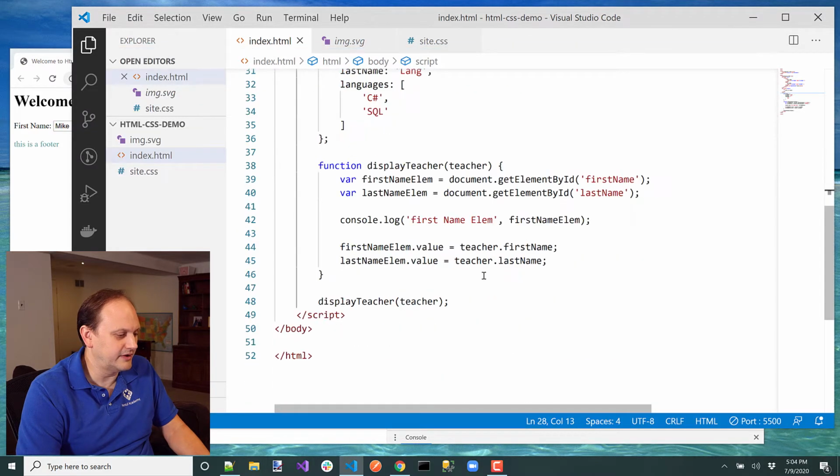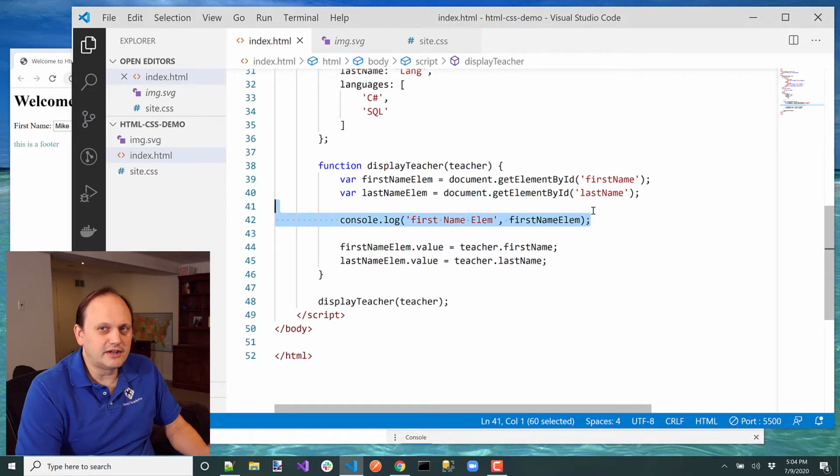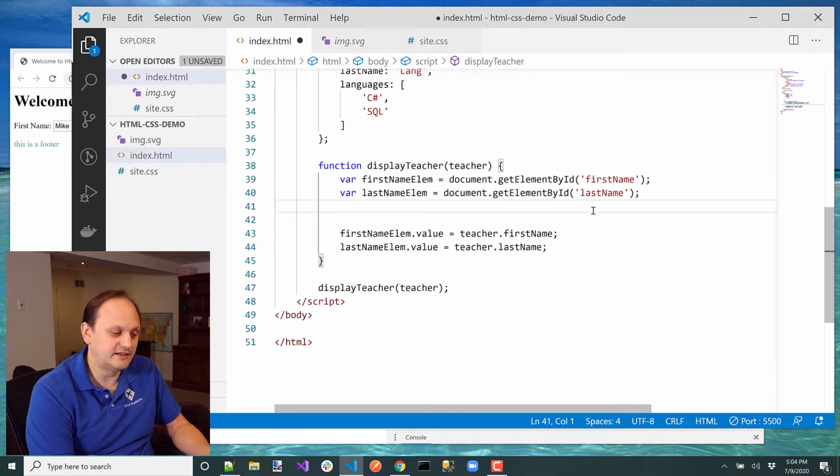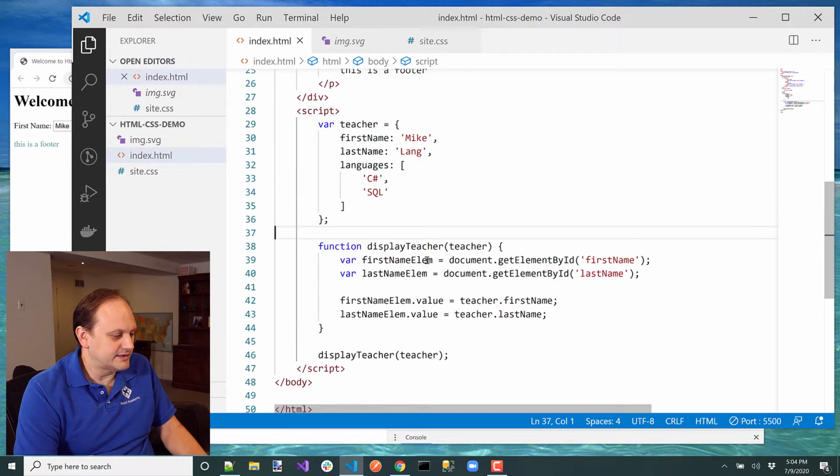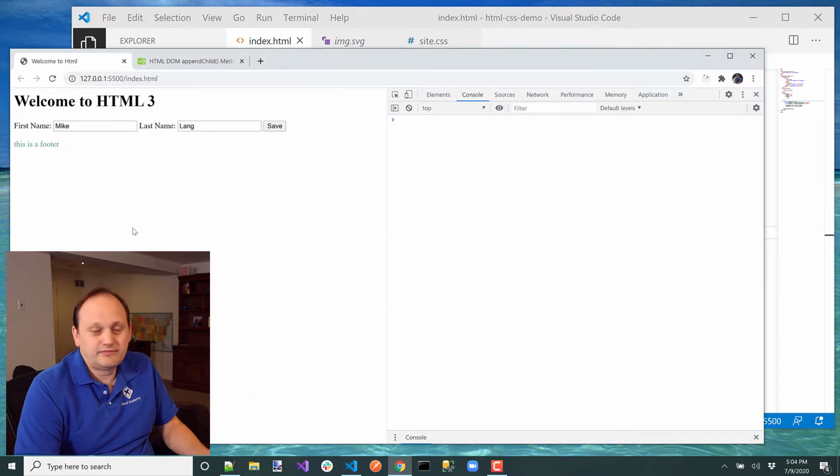All right, so I can go and get rid of my console log. You generally don't want to deploy an app to production, to like a real site, running with a bunch of console logs in it. So once you've gotten past your console log and it's solved your problem, delete it. You don't want people seeing all that console log output. All right, so we've got our form being updated with the teacher that had already been set. So great, we got that first skill.